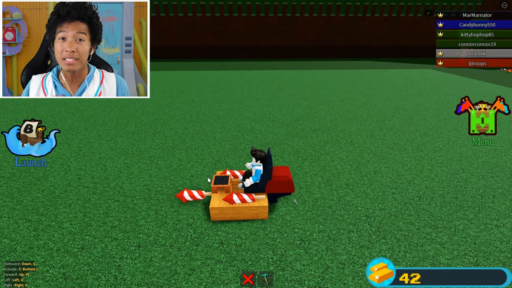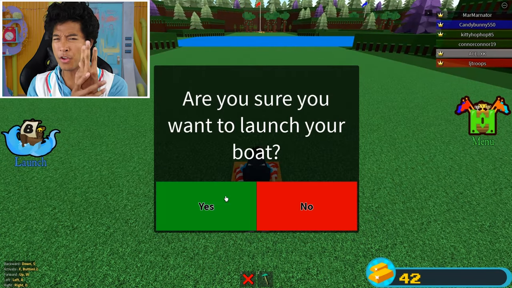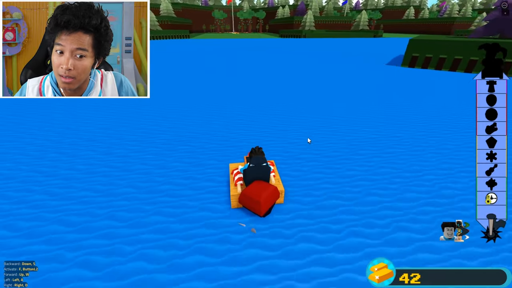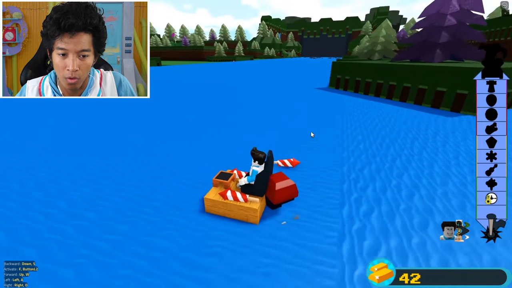Okay, so we built everything on our boat. Let's see how well it does. Here we go. Are you guys ready? Launching the third prototype of our boat. Here we go. Oh, explorers, look, it works. Wow. Look at this. Wait, let's see what happens. Oh no.